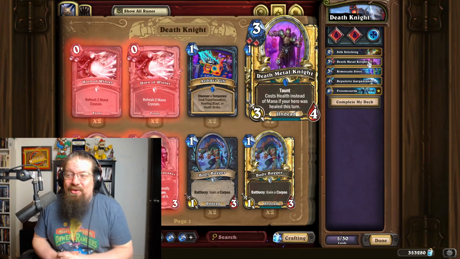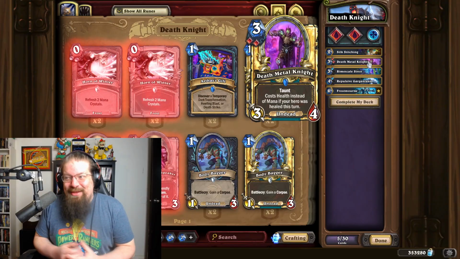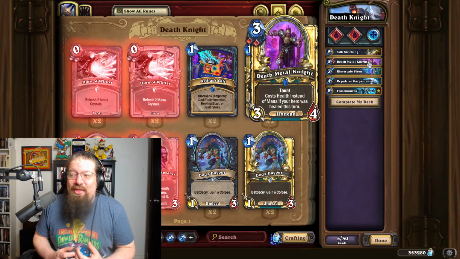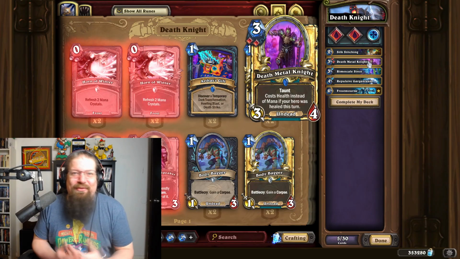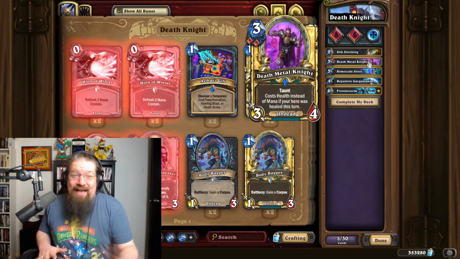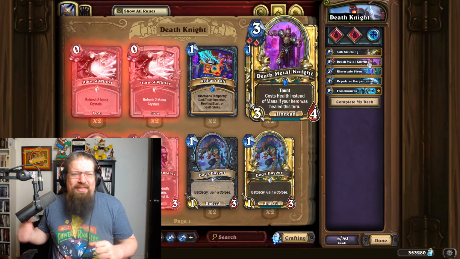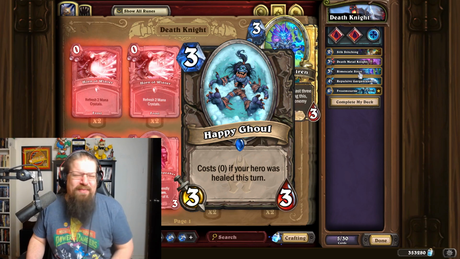We have Death Metal Knight, which requires 2 blood runes, which is a big ask. It is a 3-mana 3/4 with taunt, but it costs health instead of mana if your hero was healed this turn. I don't know, this card just never felt worth playing. If I'm already healing in a turn, can't I have that 0-mana 3/4 like the old card, the 3/3 that you could cheat out if you healed? It just feels like you're already paying enough.